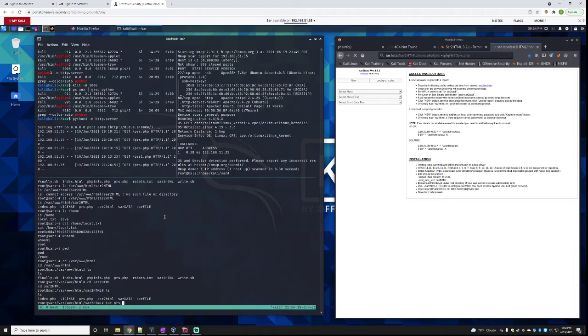Cat the shell file. I need to replace that line of 1234 with 1235, sed in place, substitute 1234 with 1235.